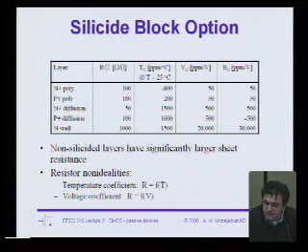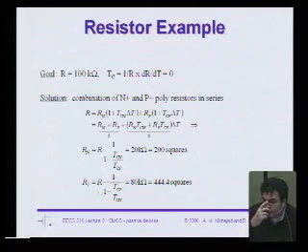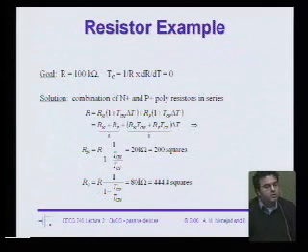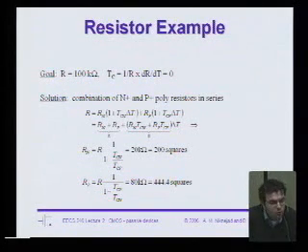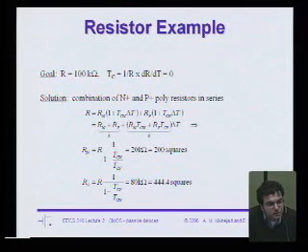The nice thing is that, I'll do an example here. Let's say we want to design a 100 kilo ohm resistor, and to first order, we like the temperature variation to be 0. In other words, change in resistance over temperature should be equal to 0. Well, you can do that if you use two different materials that have exactly the opposite temperature coefficient. Unfortunately, their magnitudes aren't the same, but that's okay. We don't split the resistance equally. We split the resistance so that the overall temperature coefficient cancels out.